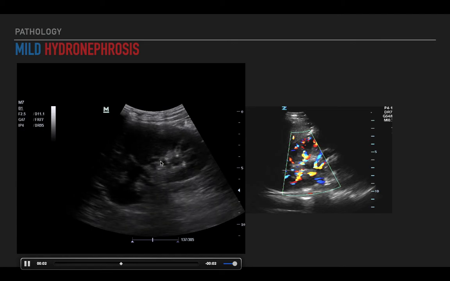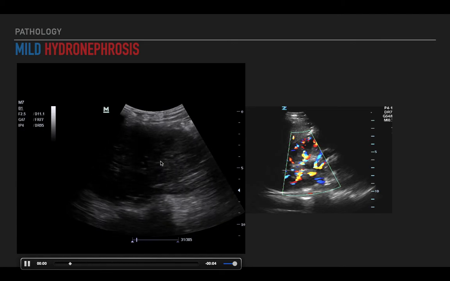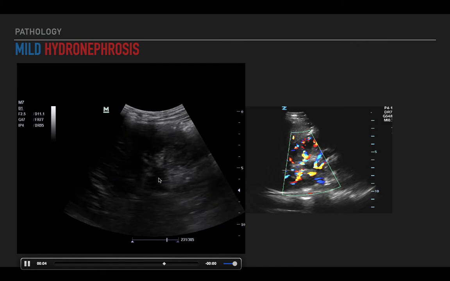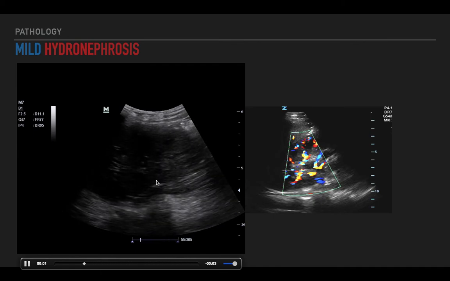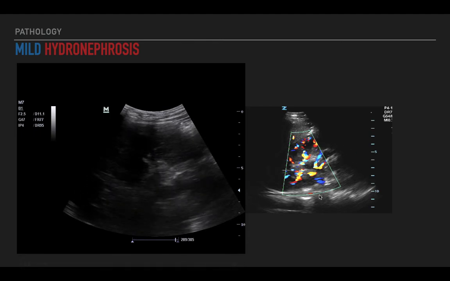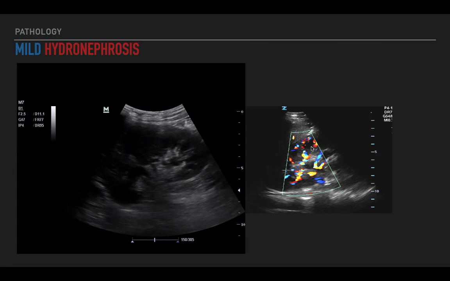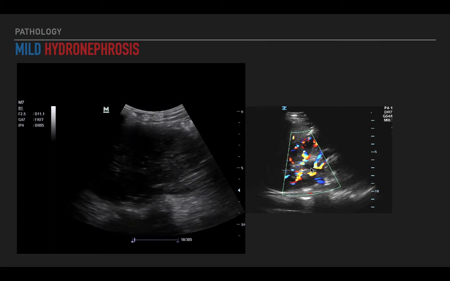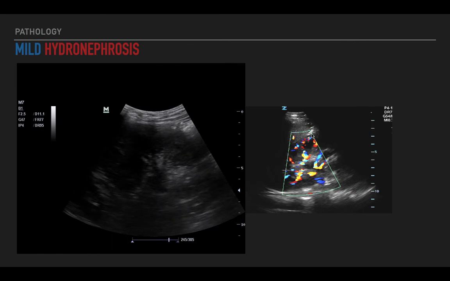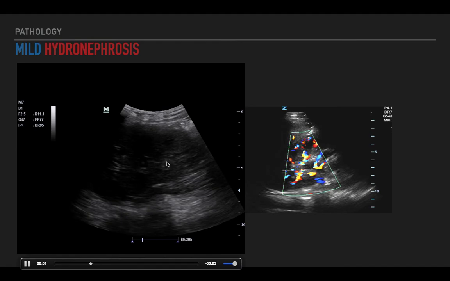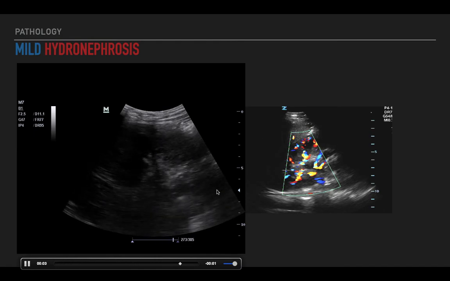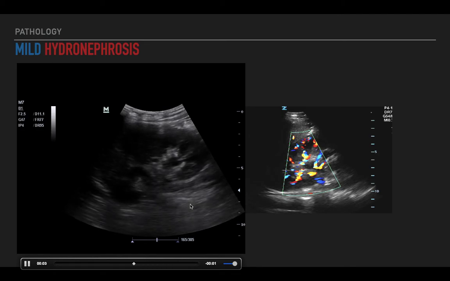The question that you should ask me in this situation, if I was there, is you should say, well, Damali, how do you know that's not vasculature? Well, the way you figure out whether or not that's vasculature is you put color flow on the kidney itself. And in this case, you can see that there's still hydronephrosis even with the color flow, because color flow would help to highlight your vasculature. So in a patient where you potentially see mild hydronephrosis, definitely put color flow on it, because vasculature can definitely look like that.